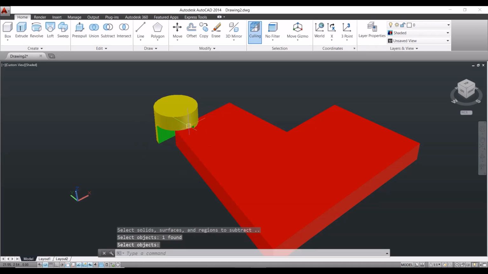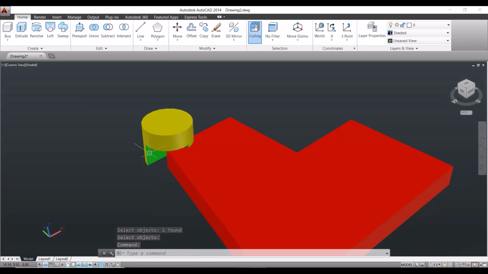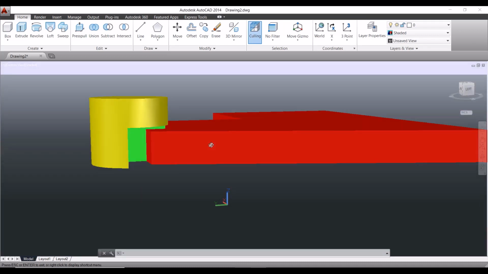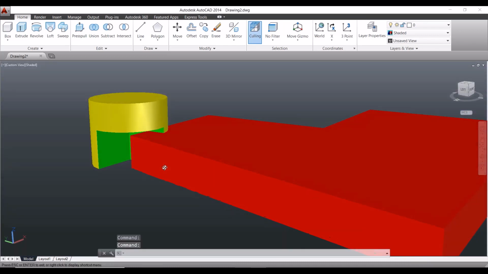The one which we select first will remain, and the second object which we select will be subtracted from it. You can see the intersected area has been deleted.